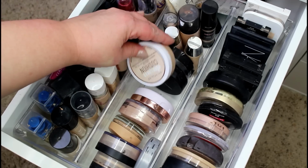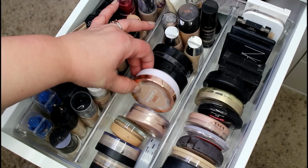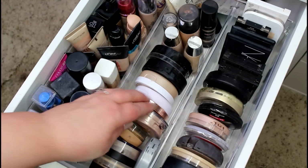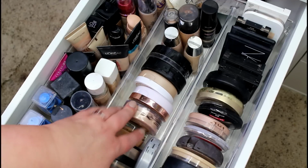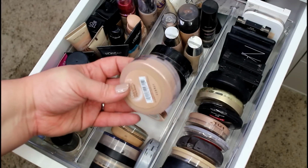I have got my cushion foundations. This is the Maybelline Dream Cushion. And then this is the Lumi Cushion. I love both of these. They're pretty much the same product as far as I'm concerned. But I love them. They're just great, easy, on-the-go foundations. They're also great during the summertime when you want something a little bit lighter.